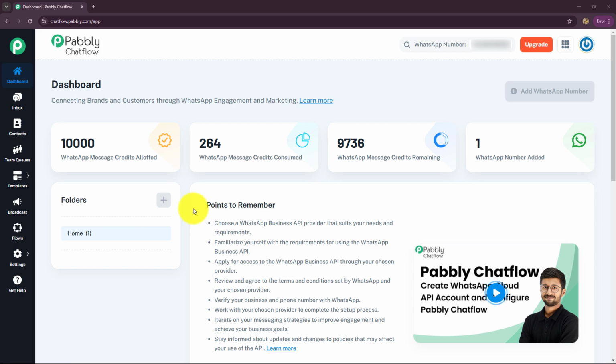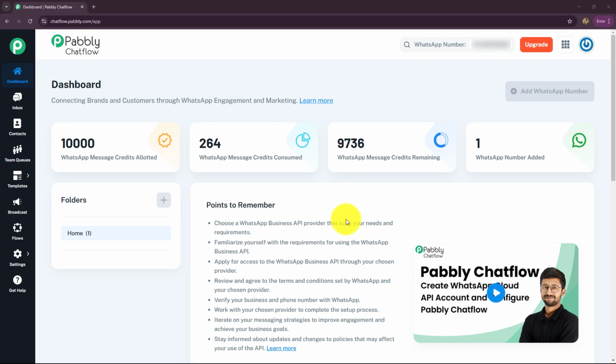So let's get started. First of all, we are going to go towards the dashboard. The dashboard is your central hub for managing multiple WhatsApp numbers and handling business inquiries. From here, you can monitor incoming messages, track ongoing conversations, and get an overview of your team performance all in one place. From the dashboard, you can easily switch between multiple accounts as well. You can stay organized with real-time notifications over here, ensuring no customer message goes unanswered.